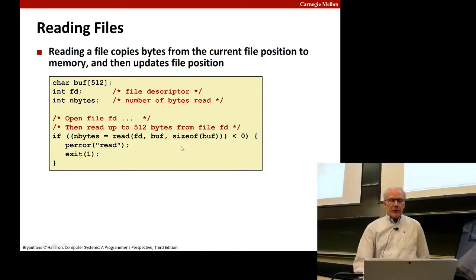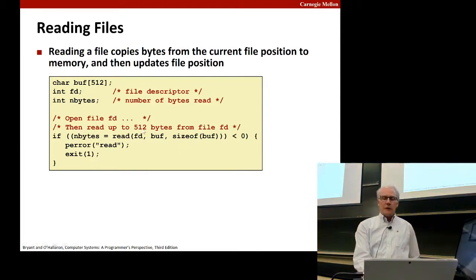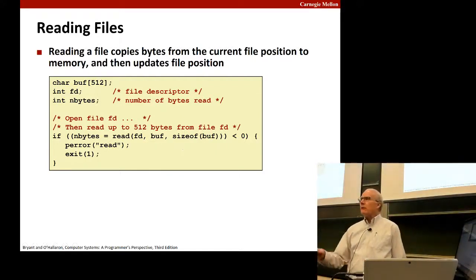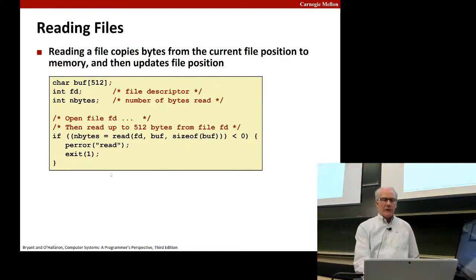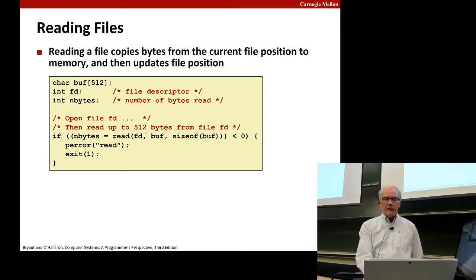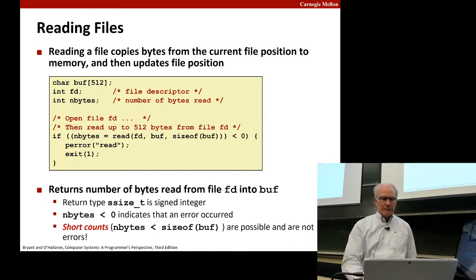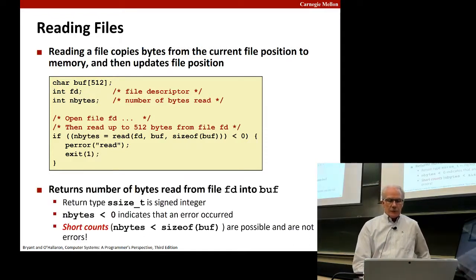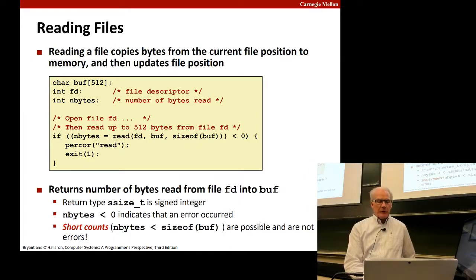But the interesting thing about this is it's actually saying, I want to read up to that number of bytes into this buffer. But it's possible that it won't read quite that many. And so the value that's returned by read is exactly how many bytes it returned. That number will be somewhere between 0 and 512. Or else, actually, it can be negative, meaning some type of error occurred. So if it's less than 0, it's an error.